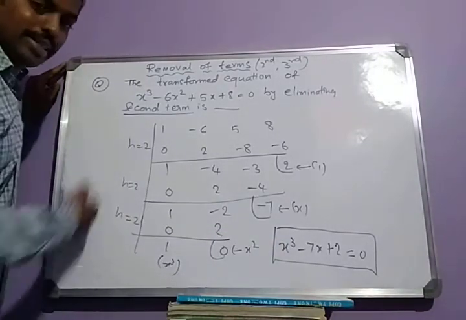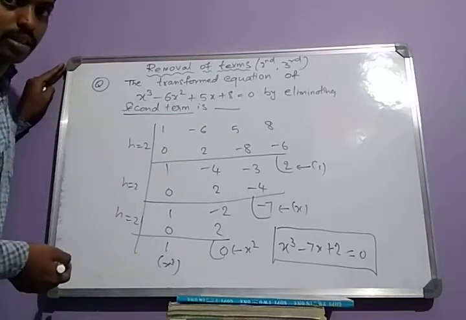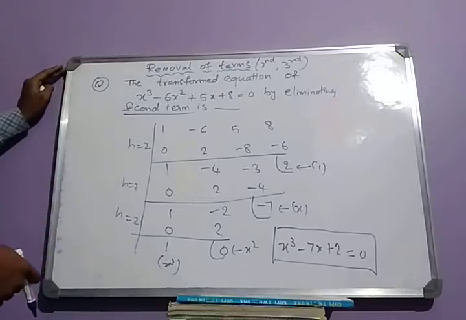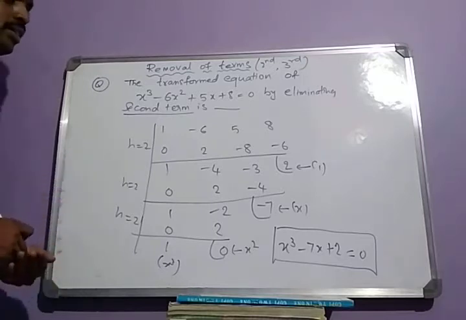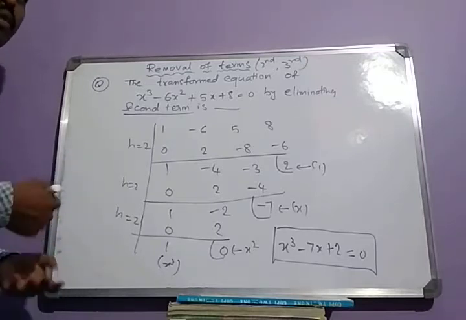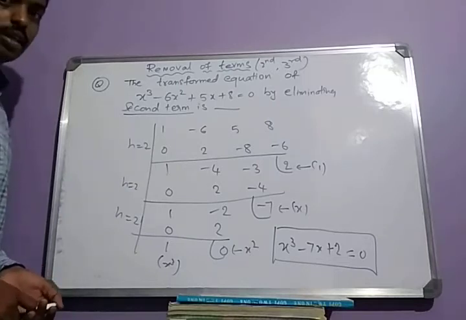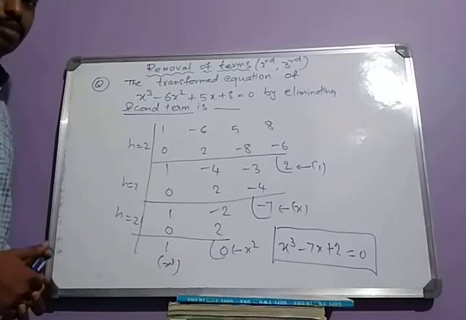Similarly, in the same problem, you can eliminate the third term also, where r is equal to 3. If you want, you can try it. So this is the process of eliminating the second term. You can also eliminate the third term and so on. Next, we will see how to eliminate the fractional coefficients. We will see that also.